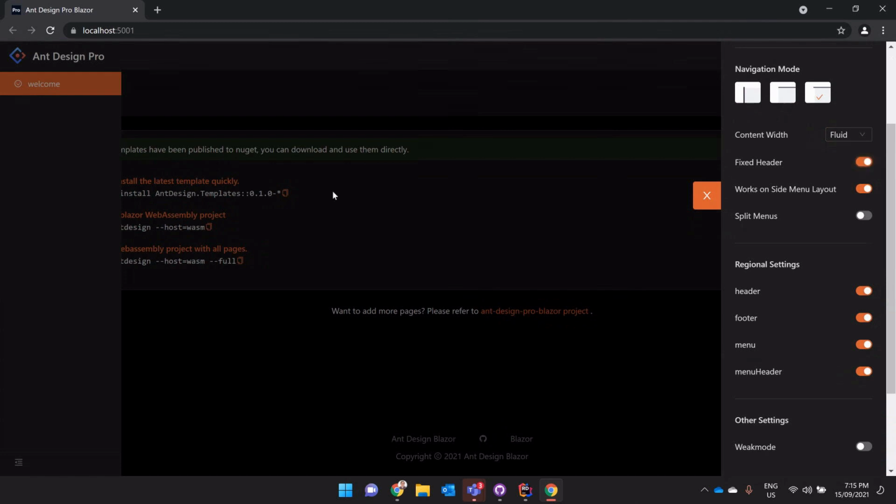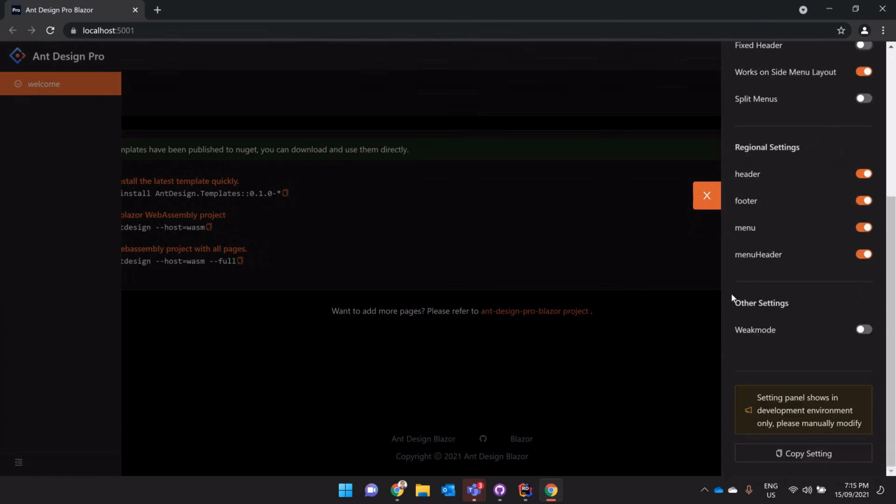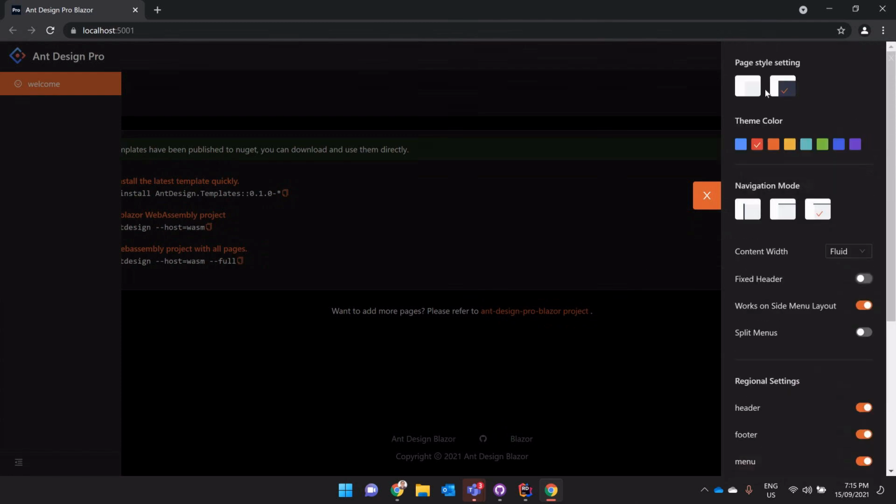We can have a fixed header. So if we scroll, the header won't move. It can stay the same. This kind of settings box is actually just for development. So this template has been built to essentially speed up that proof of concept speed even faster. So as a developer, you can just hit some toggles, have one component in, and see it work. So instead of having to make changes of your layout, you can just say, okay, I want dark theme with red. Now I'll make this my production setting, and potentially give users the option to change their theme. But if you want to give your brand, say, a consistent style across websites, this is a great way to do it.